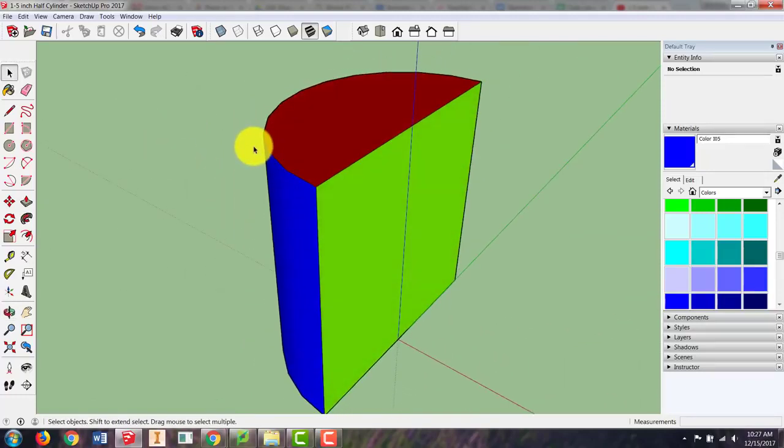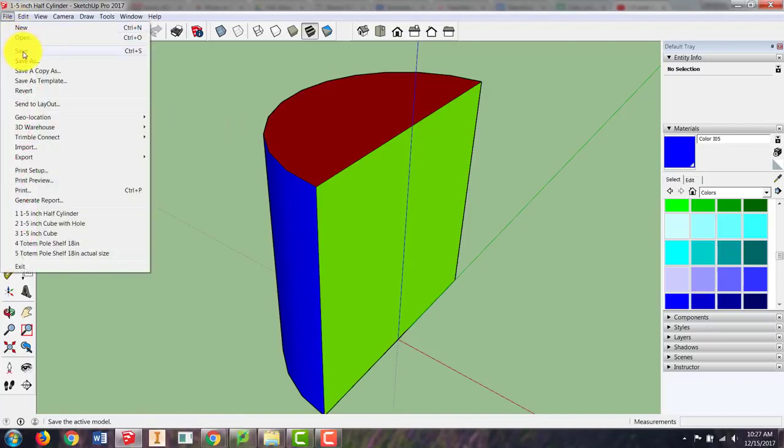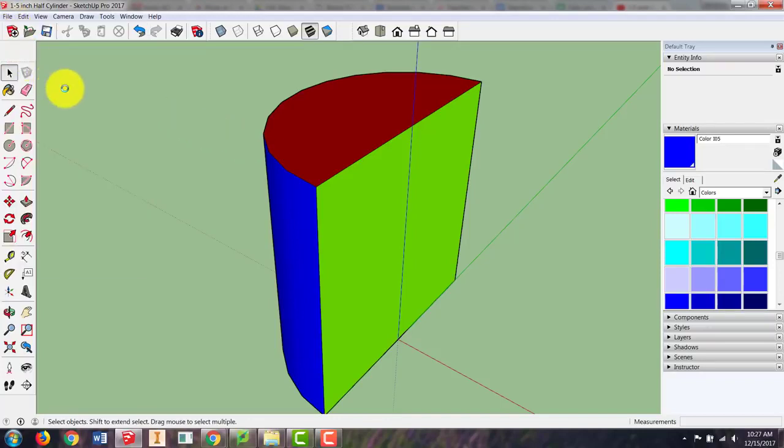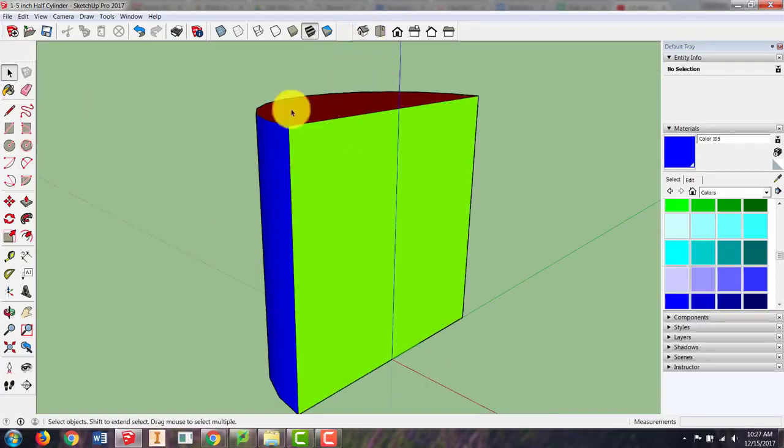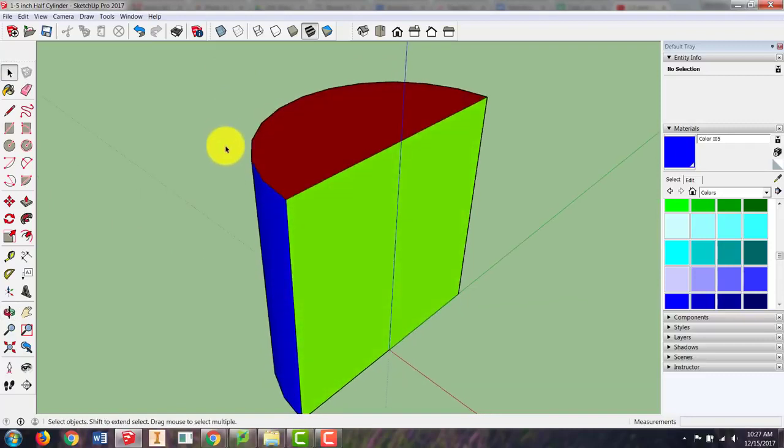So we want to make sure that we save again. Go up to File, Save. Now that it has saved, you're going to take a screenshot and put into your engineering notebook. Make sure that we can see all three sides, your ISO view, when you take your screenshot so we can see that it's correct. And that is it. Good luck.